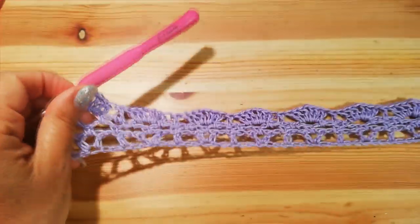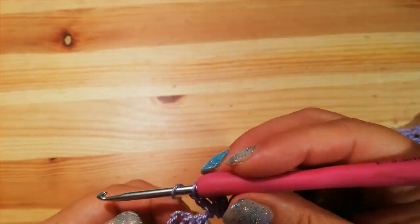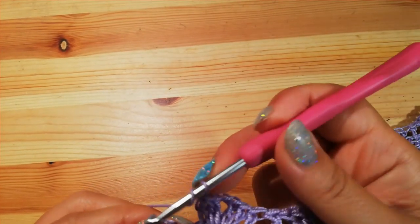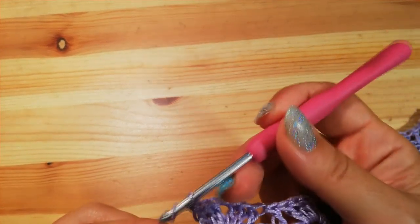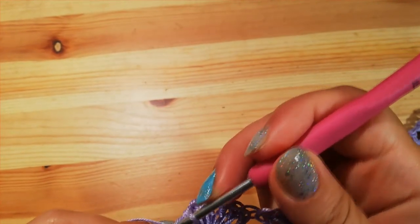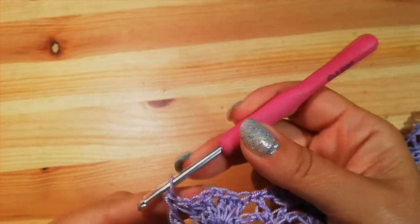At the end of this row, 1 double crochet into the chain number 1, 2 and 3.